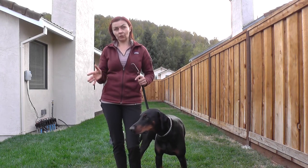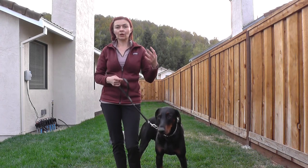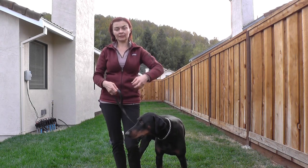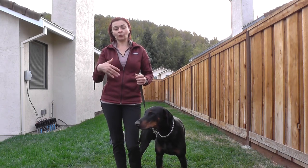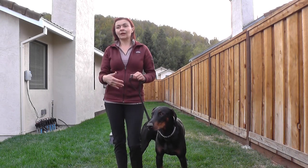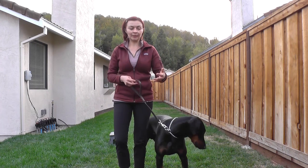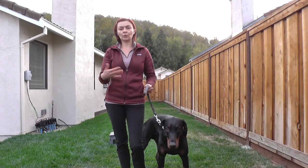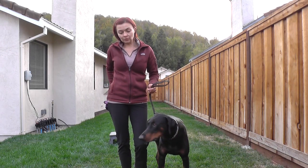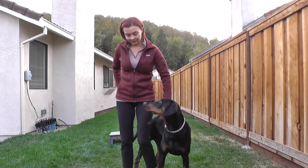More or less, I don't really worry too much about it right now. I just want my dog to be comfortable when I hand stack him, and I want him to learn the commands. And why I want the commands is because potentially I'm hoping that he'll be able to stack himself in a free stack, and I can adjust him with those commands. So let's see how we do today with this, okay?